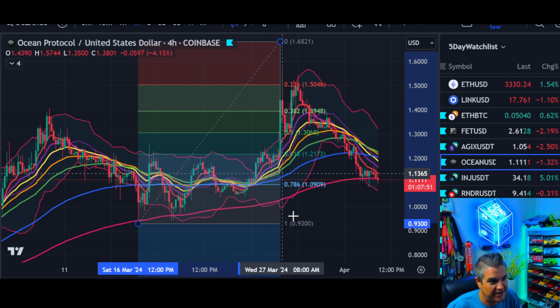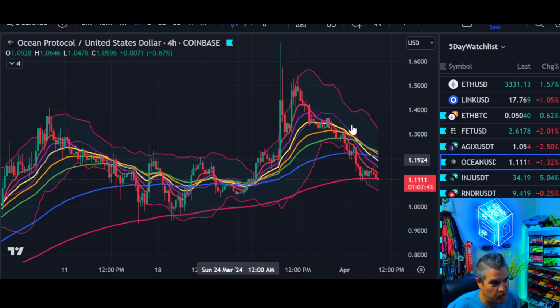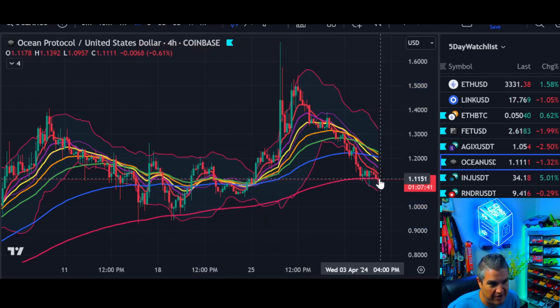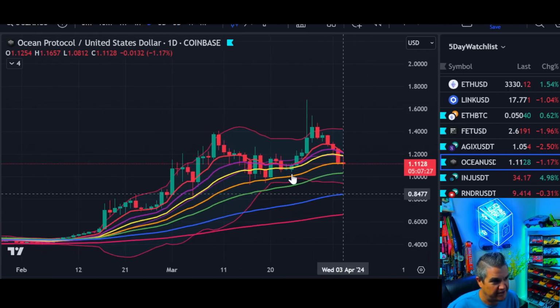Hopefully you can see that. $1.09. Okay, we're at 1.11 right now. Not that you can't go under it, but what are you waiting on, right? If you're looking to get more, pretty great spot. Doesn't mean you can't go lower, but in the months, weeks, years ahead, maybe your future self will thank you for not listening to your emotional thoughts right now, right? So let's go to the daily and let's look at some more, right?